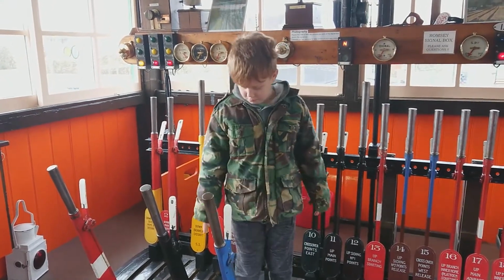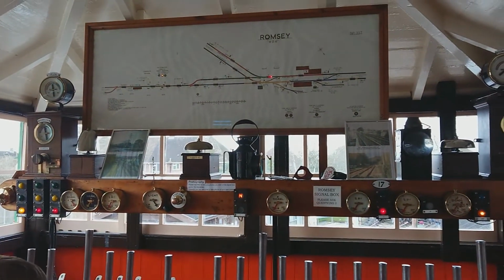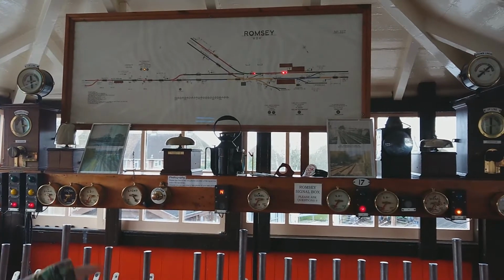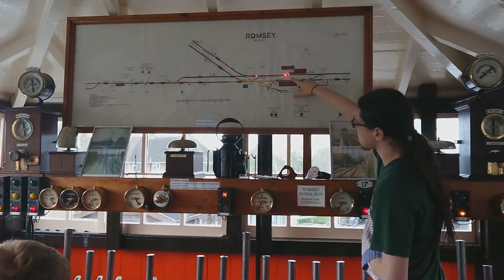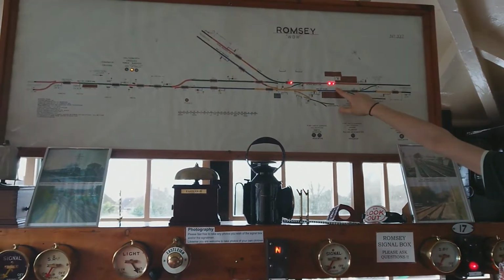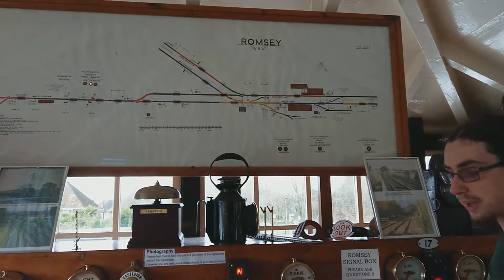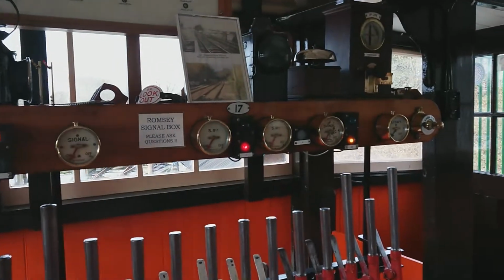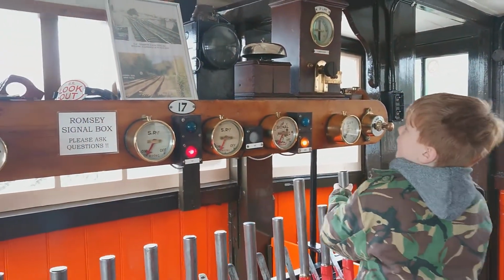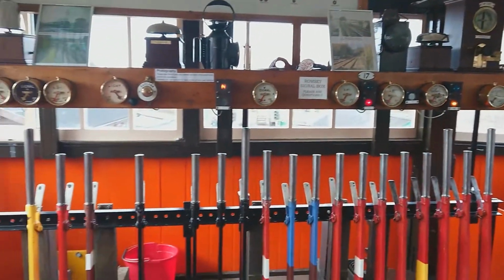Okay. Come back and watch the map again. And now again. Watch. So it's now on the next section. So when this light goes out, ta-da! You need to tell Kimbridge that it's coming. But not until that light's gone out. The light has gone out, so you need to do two on the bell to Kimbridge. Okay. So press it two times. And look at the indicator. There we go, and I'll put number three back as well.